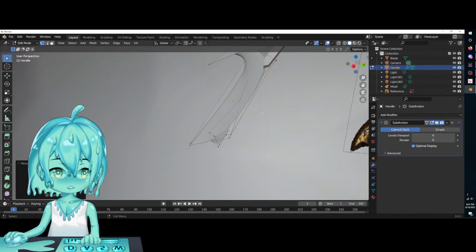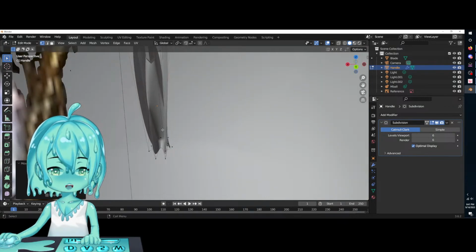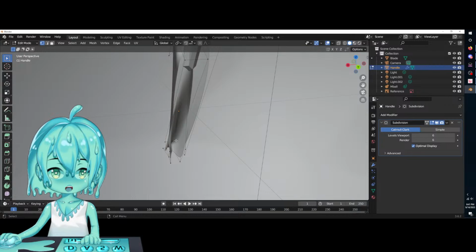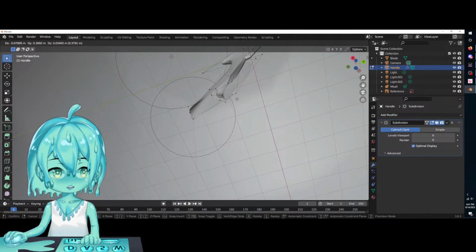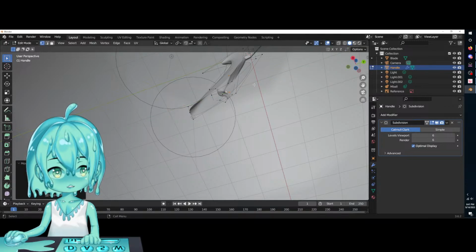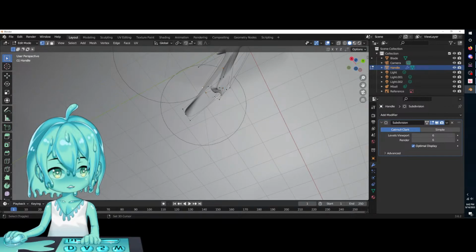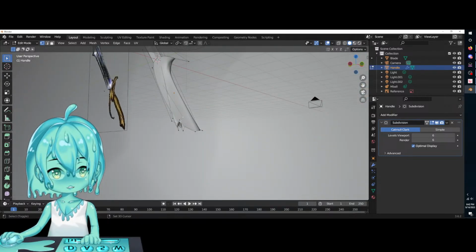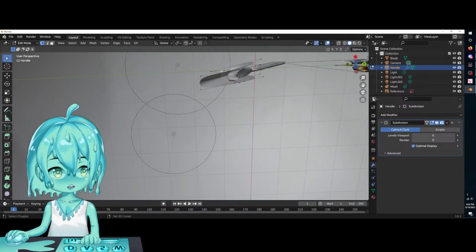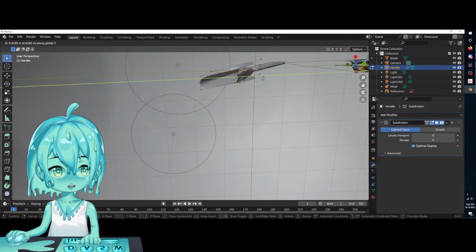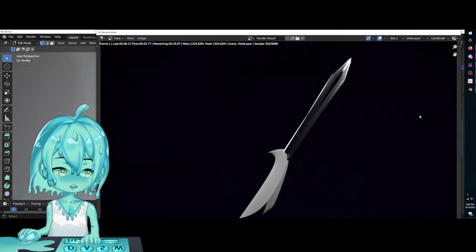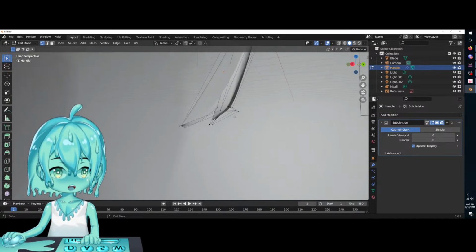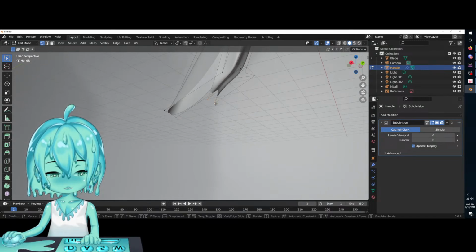Now we have to be careful of the bottom here because that is going to get rendered. So we want this to pull out. Man, some vertices just do not want to get pointed to here. 1, 2, 3, 4, 5. Grab, move Y, and we're gonna invert it. Okay, I know this looks like a departure from this, but it's just better, so deal with it. These two need to get pulled back.